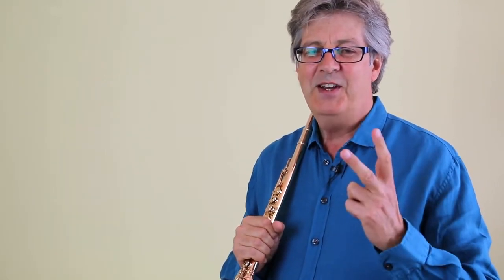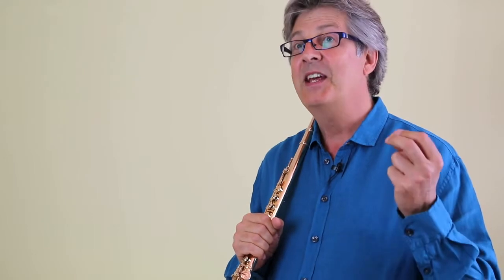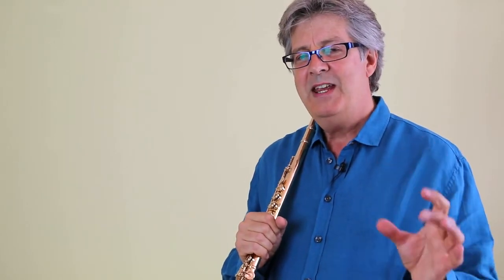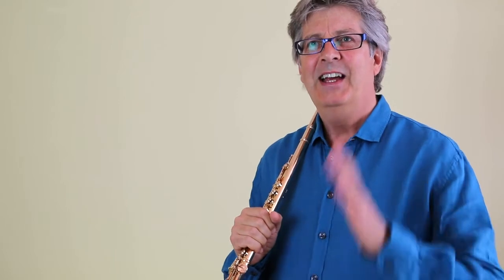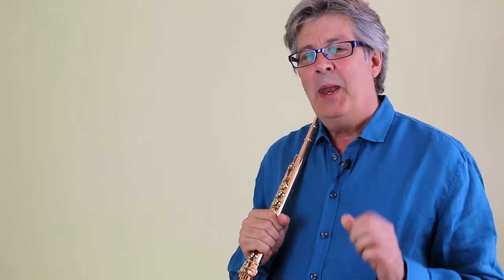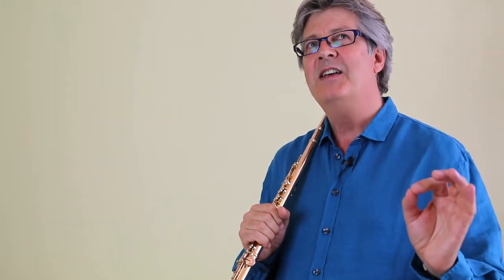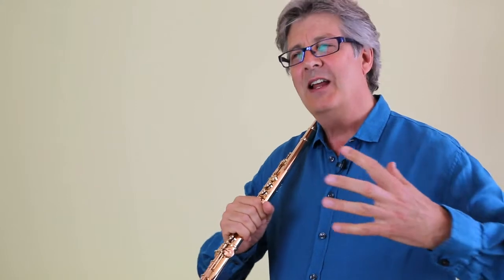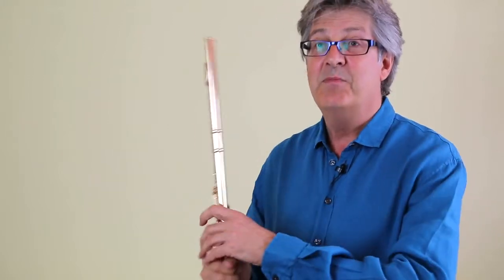Personally I find a triplet a fascinating thing. If we play a triplet exactly as you see it on the paper, it kind of takes on a rather military approach, and for me the line between expression and something that makes us feel violently ill is a very thin line. The first triplet is on the first beat of the bar, and for me that implies that the first note of the group of three should be fractionally longer or slightly more spread than the other two in the groove. However, we've got to be careful that we don't overdo it.